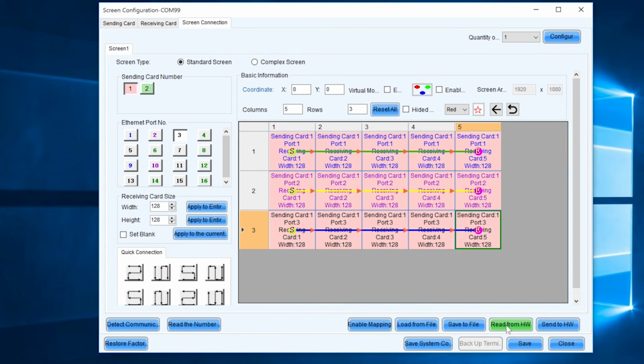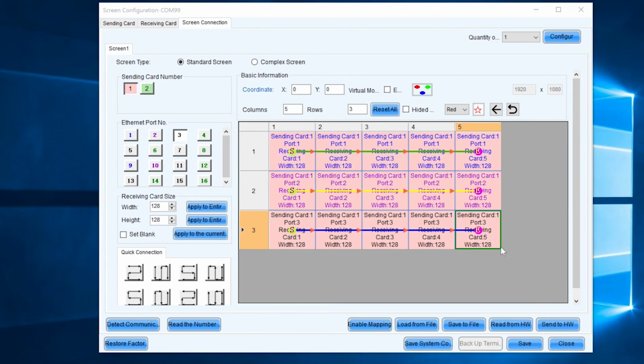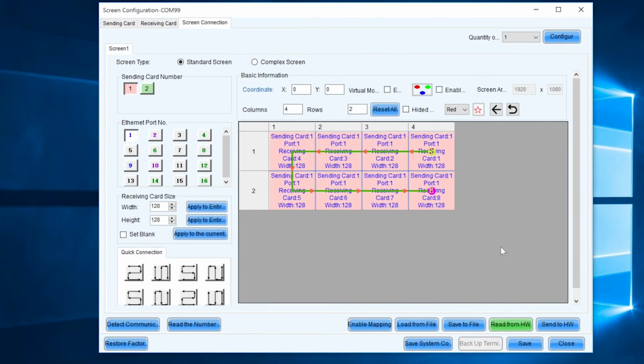So then, as we were saying before on the previous pages, you can read from hardware, which is basically getting the information off the cards which are current. So say before we did this, if we read it, it would pull down the current configuration, which should be, there we go, exactly the same as we had it before.